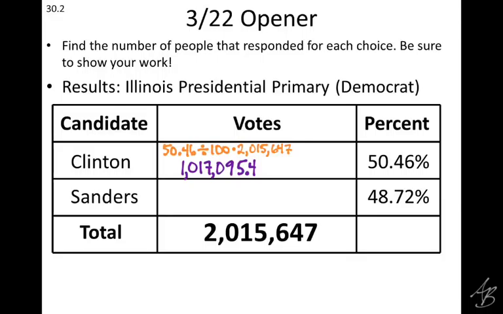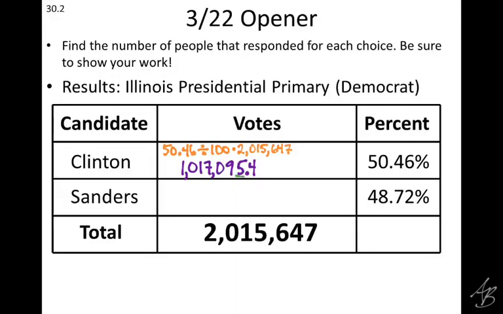Now, would it make sense in this type of problem to say that she got that many votes? Something 0.4? No. Why not? Because there's not 0.4 people. Yeah, you can't have 0.4 votes, right? So when we're talking about a number of people doing something, or a number of people just in general, we're going to round to the nearest whole number. We're going to talk about whole people instead of parts of people, because that's just weird, right? So instead of a 0.4 person, what are we going to do here? We're going to round to the nearest whole person, and a whole person would be in the ones place.